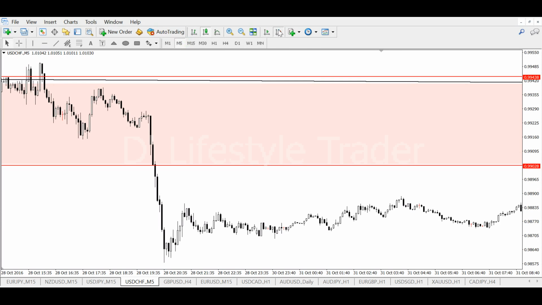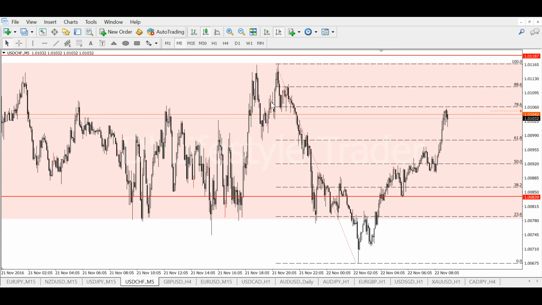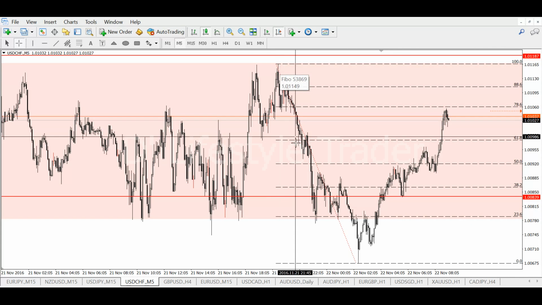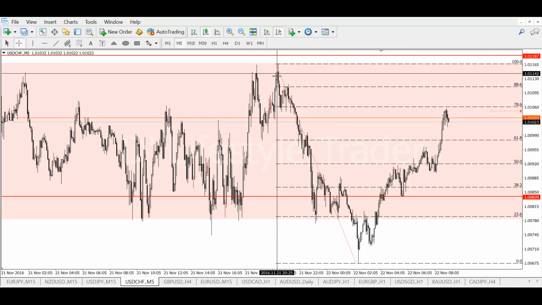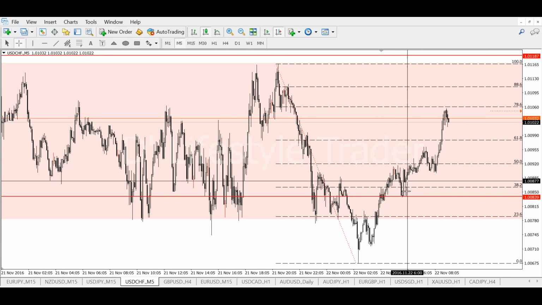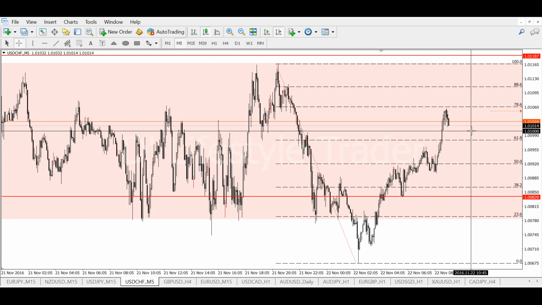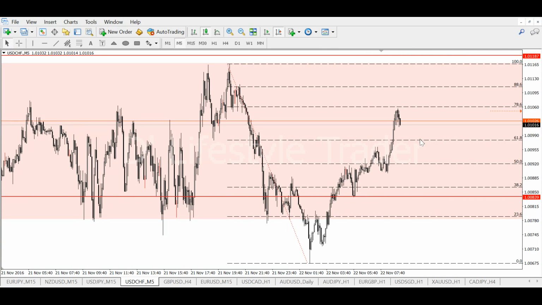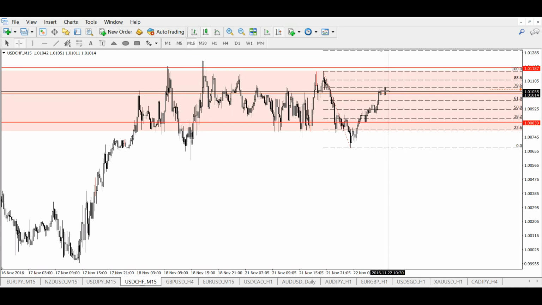So what happened in the smaller time frame is that in the 15-minute chart, we have seen that the price has fallen all the way and broken below the previous swing low right here. So that tells me that the price may continue to fall after a significant retracement, which has happened right now. And honestly, sorry, this is the 5-minute chart. I'll go to the 15-minute chart so you can see it clearer.